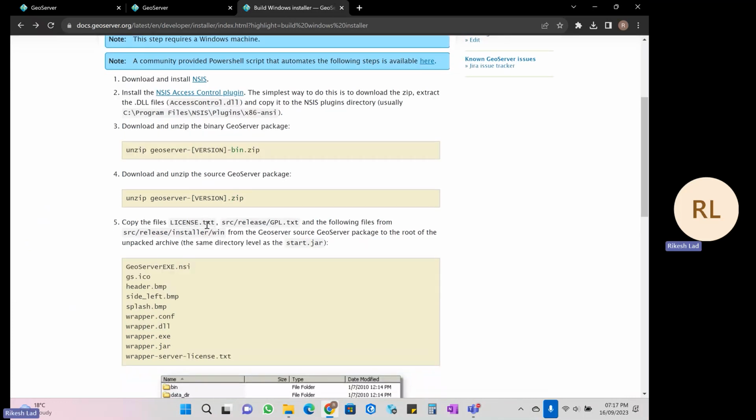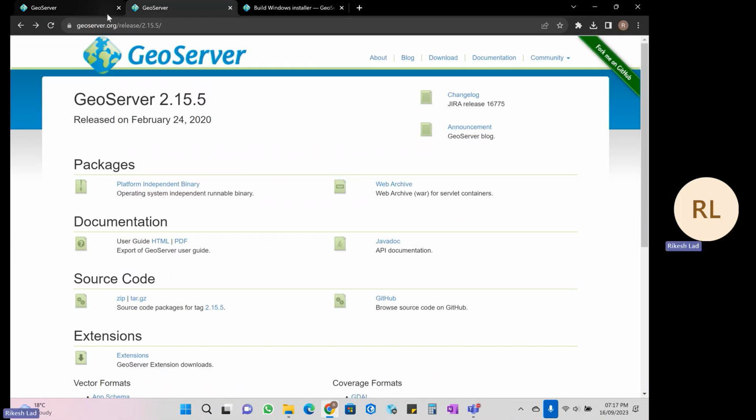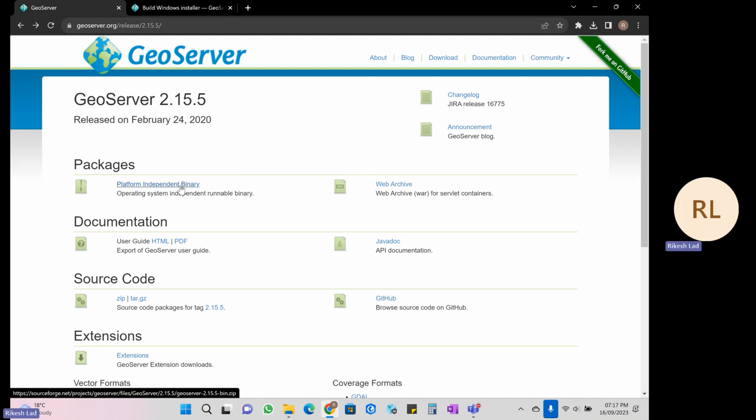So step 3 is mentioning that we need to download and unzip the binary GeoServer package. So let's go back to 2.15.5, download the platform independent binary. So it's this one here.